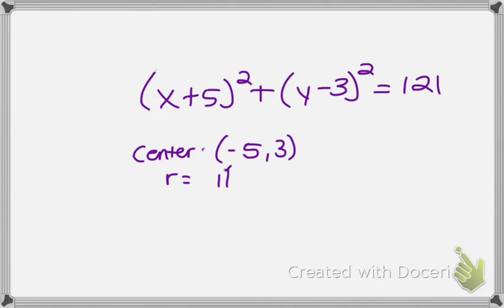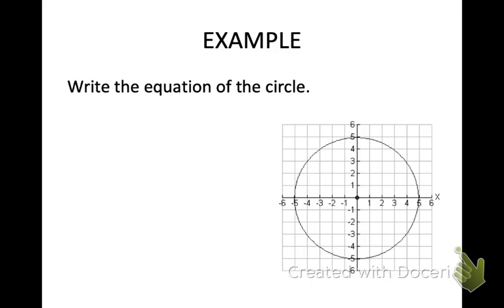Okay, so now, given a circle, can we write the equation of it? So can we do it backwards? What's the center of this circle? 0, 0. So your center is at 0, 0. What's the radius of that circle? How many units from the center to a side? 5. Good. So my radius is 5, and we just get that by going 1, 2, 3, 4, 5.